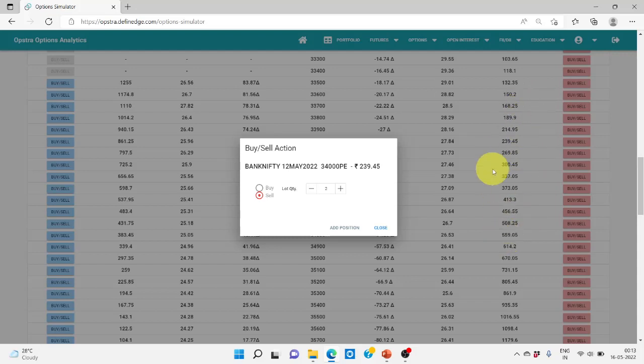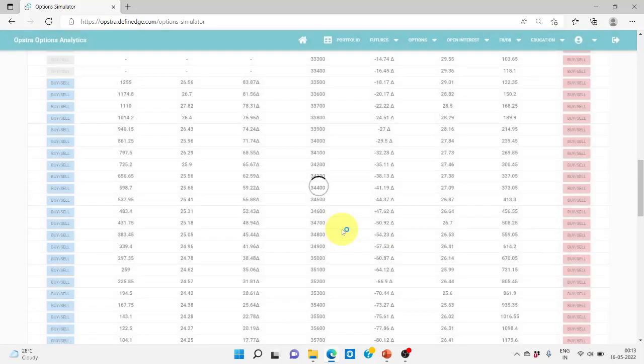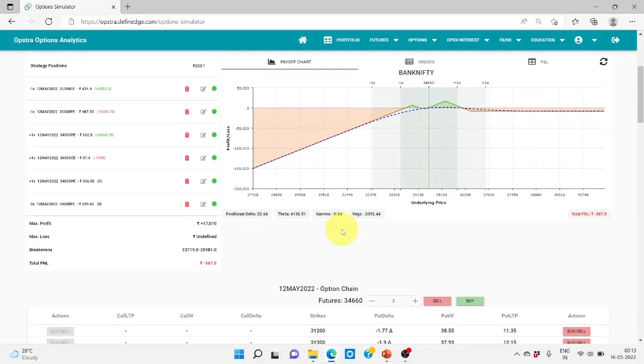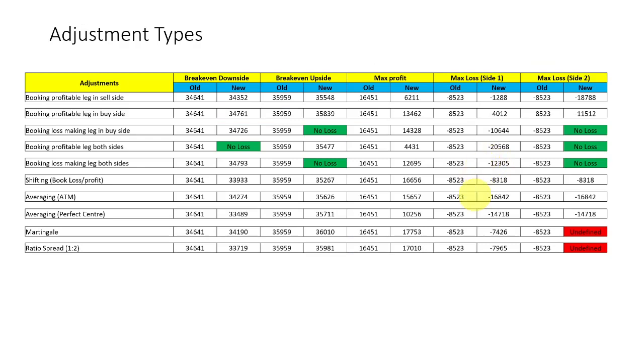But if it is going down, till some extent, till the sold leg is reached, we'll be in profit because you have bought one leg of put option. So if we feel the market might go down, but not so drastically, we do this strategy. Once we do this strategy, you can see the payoff graph like this, where we have extended the downside risk, and if it keeps going in the downside, we'll have an unlimited risk, and in the upside again, it is only 7,900.